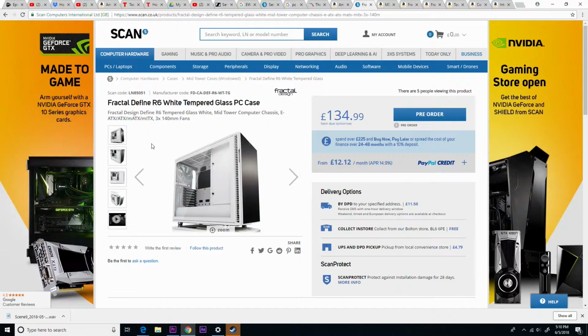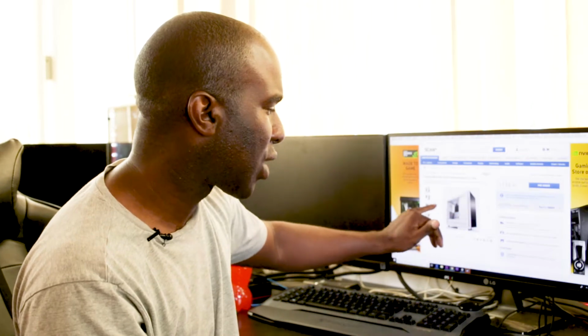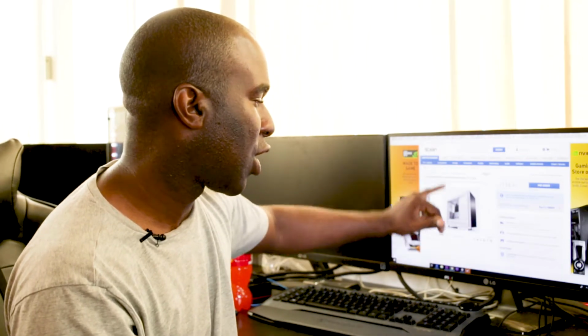So all the computer components, you can change what you want. You can ask me in the comments down below what you would choose to build a computer. I don't mind helping you. But anyway, this is the Fractal Define R6 White Tempered Glass Edition. And I didn't even realise it says pre-order on here. But obviously there'll be links in the description for everything where you can actually buy it if you're following this video. The reason I've gone for this case is that you can exhaust heat from the back, at the top and at the front.